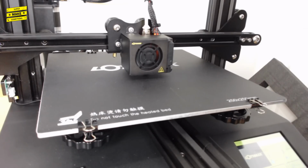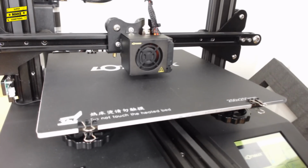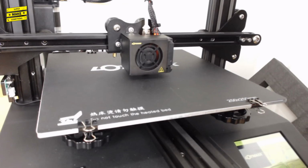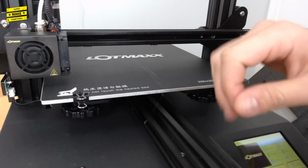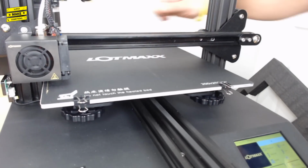All right, temperature is at 140, 145, 150, 157. It's getting there, almost there. Okay, we are at temperature and everything is starting to move. Let me just quickly grab this guy out of the way that was left over from my initial extrusion. It's now leveling. And we are off. Here we go.